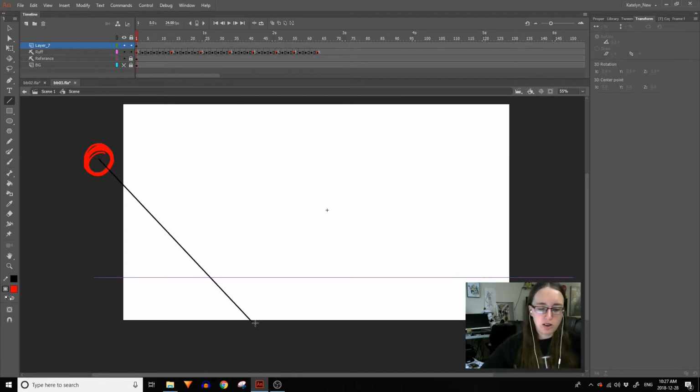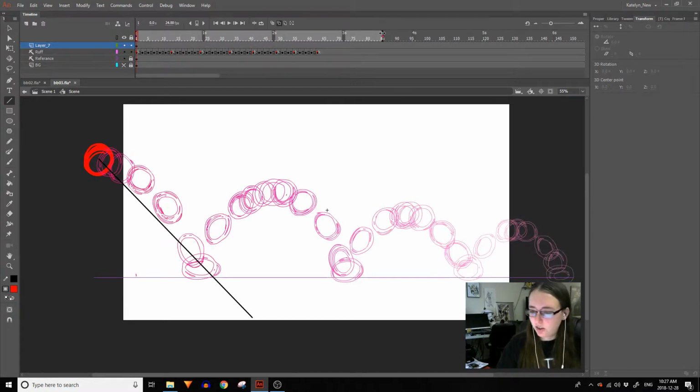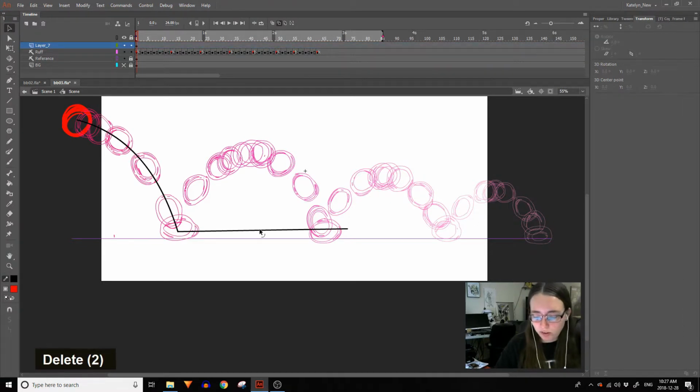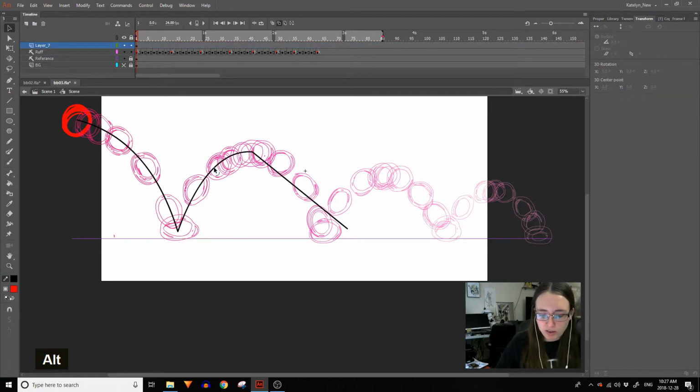So you can see right there, actually, you might be able to just do this. Now you can see where all those drawings are in the frames. We're just going to draw a straight line going in between this, basically just tracing the shape of the path that the ball is taking in the air. We're going to use this as a motion guide to help get some of the in-betweens done by the computer.